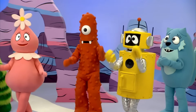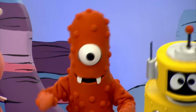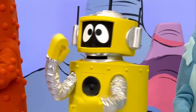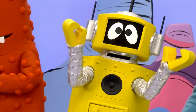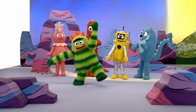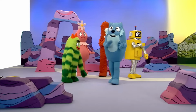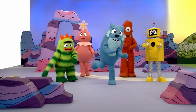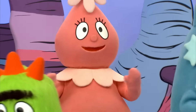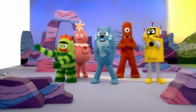When you get hurt, you gotta shake it off. Shake it fast and the hurt falls off. Shake, shake, shake, back and forth. Come on, everyone, give it a try. Roby, when you get a little hurt, what do you do? Shake, shake, shake it off. Tootie, when you get a little hurt, what do you do? Shake, shake, shake it off.